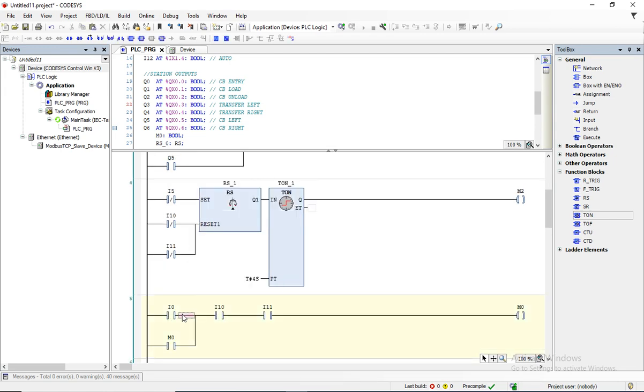Yes, this one should only work when both of them are activated. Yes, I think so. Yes, like that. Then I1, enter and download. Then you will see magic after here.